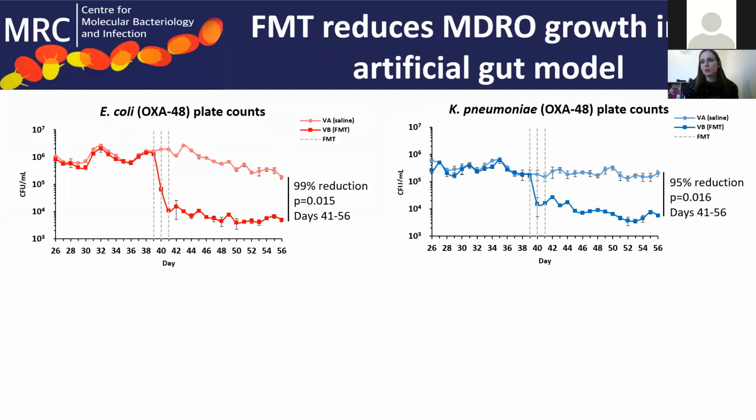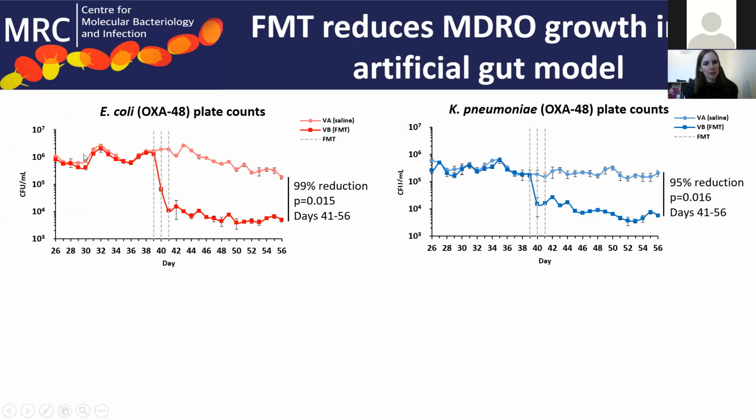So this is very new work from my lab. I just have some preliminary data to show here. What we had was our artificial gut system, and it was inoculated with stool from a patient that had intestinal colonization with not one, but actually 2 multidrug-resistant bacteria: carbapenem-resistant E. coli and a carbapenem-resistant Klebsiella strain.